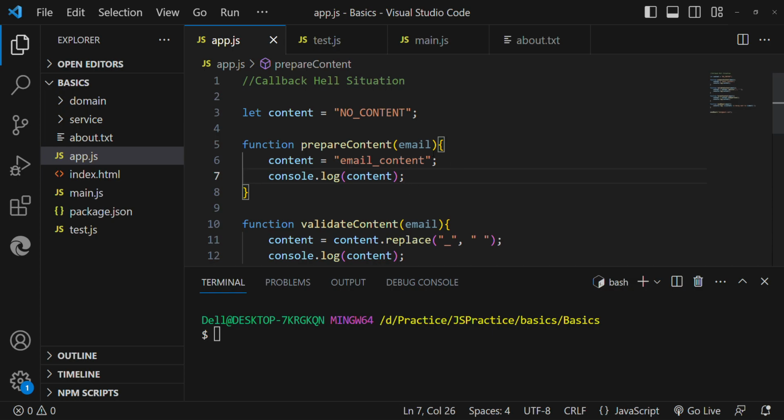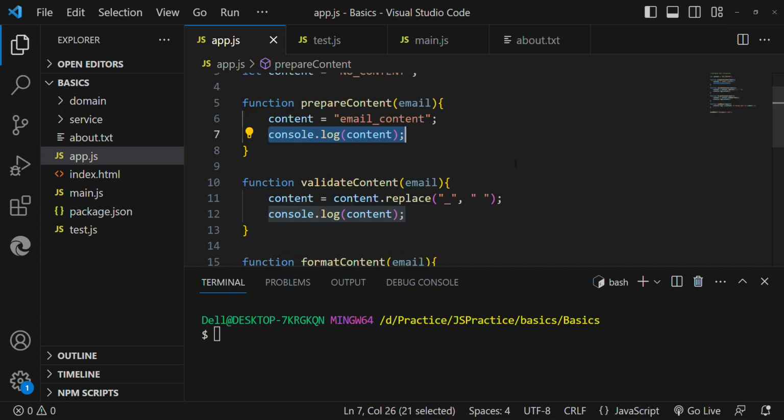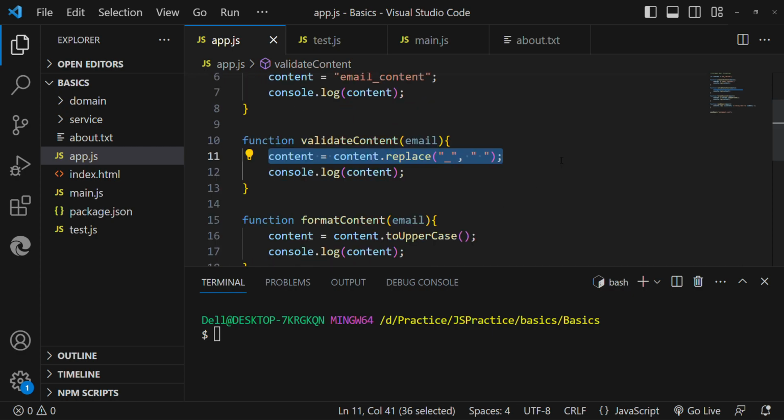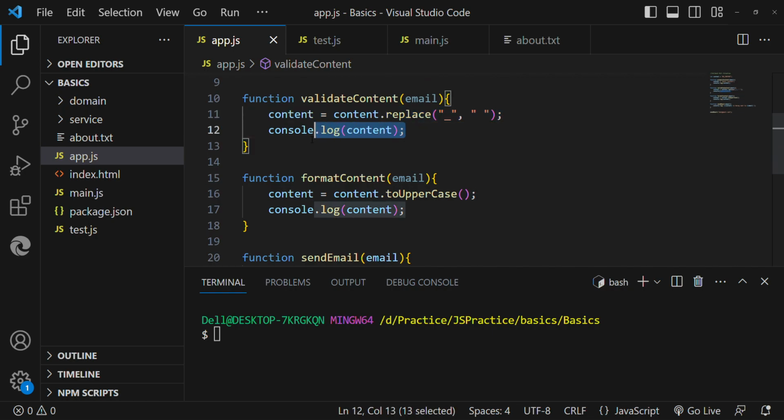Here we are initializing the content and then printing that. After that our requirement is to validate that content. So what we are doing here is replacing any underscore that occurs with a space, and then printing the validated content.